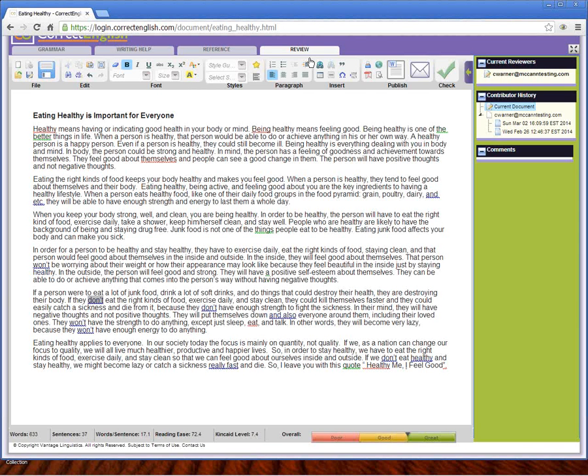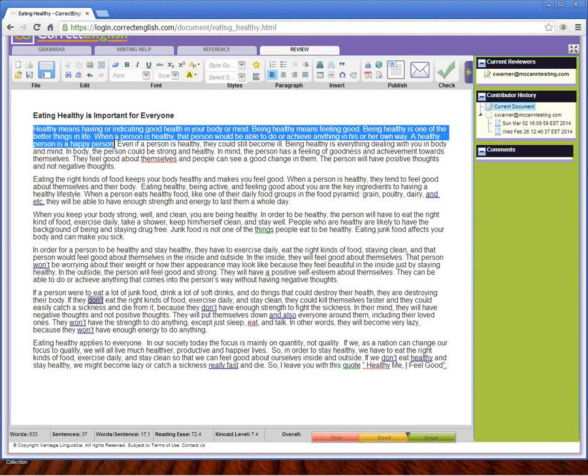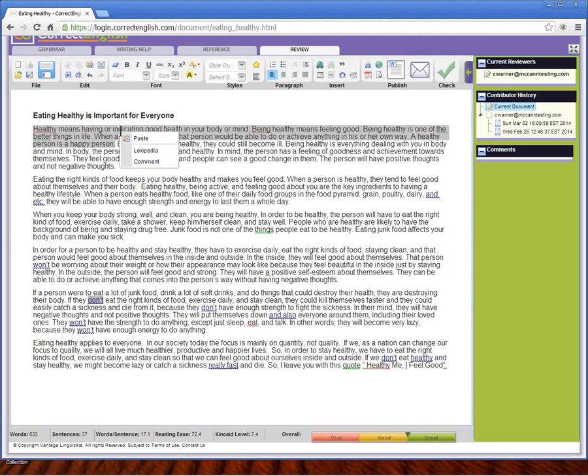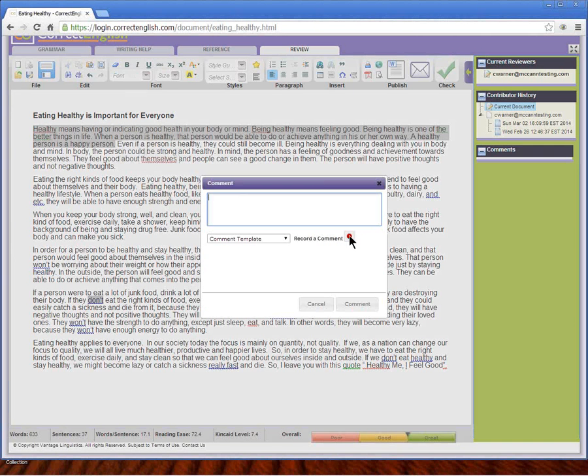So if a student's having a difficult time, say, with their thesis or the opening statements made in their writing, they can actually highlight it and then comment on it. They can leave either a recorded comment using the record button or a typed comment. I can't type.